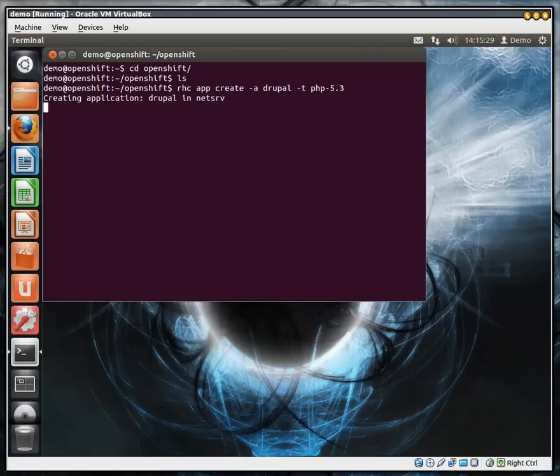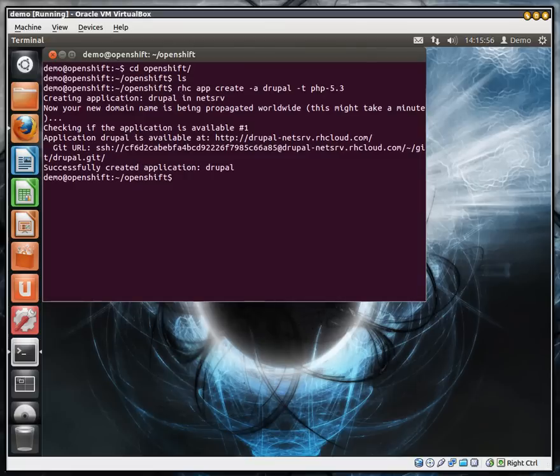To showcase what this environment can do, we'll be setting up Drupal, which, if you've not come across it before, is a popular PHP-based web content management system. And although we are deploying a PHP app, we could equally deploy anything that runs on Red Hat Enterprise Linux. So that could be a Java application, PHP, Ruby, even C and C++ applications can be deployed.